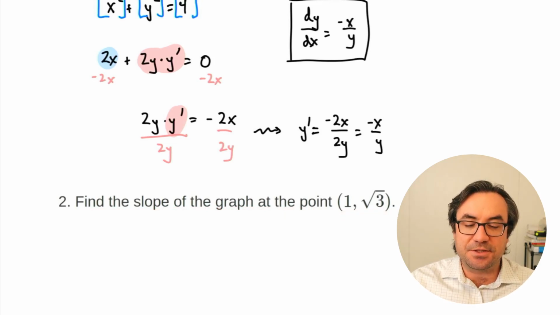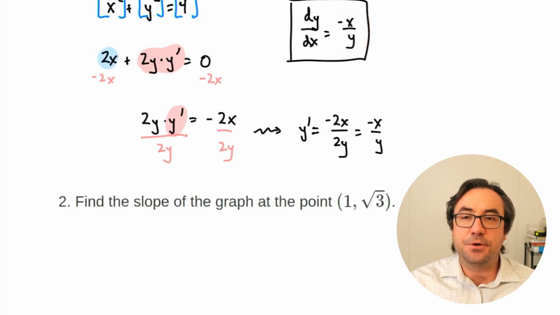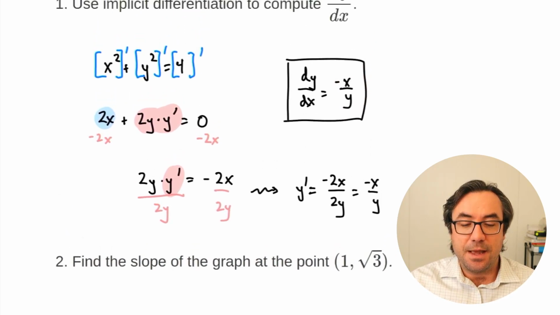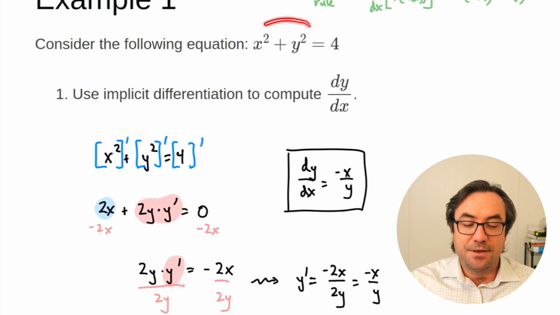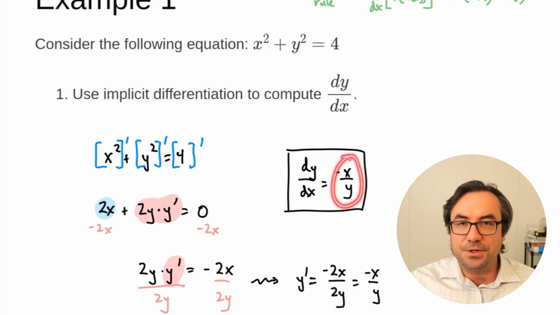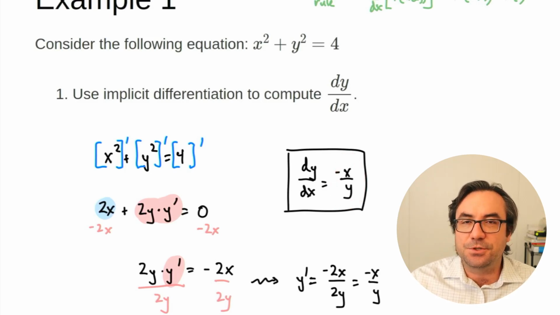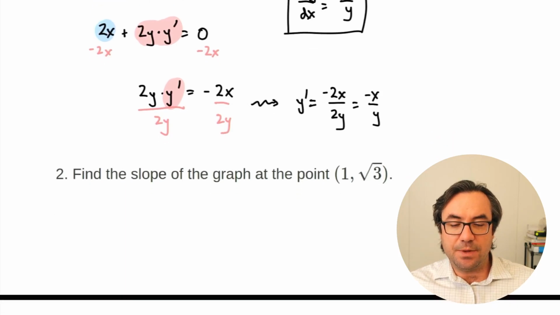The only thing that's maybe a little bit different here is that in this derivative, there are both x's and y's. And that's okay, because our original equation again had both x's and y's in it. It wasn't in the form y equals. So when we do the derivative, we should expect that there's going to be both x's and y's in it. And that's perfectly fine. So when we evaluate, we're going to need to know both the x and the y coordinate, and we're going to plug them in. So let's see what we get.